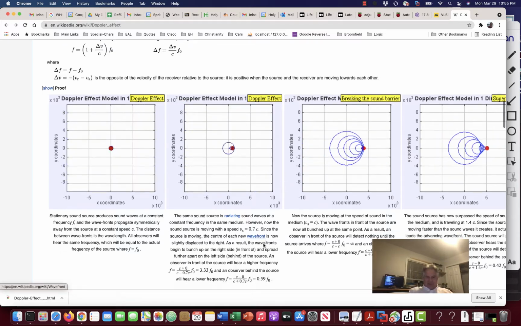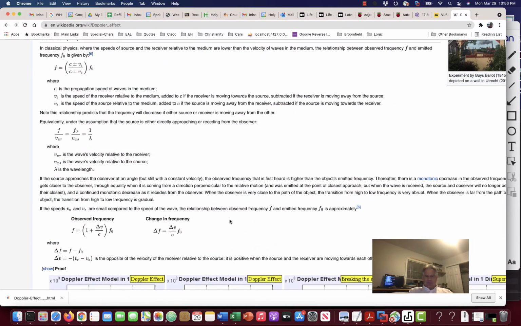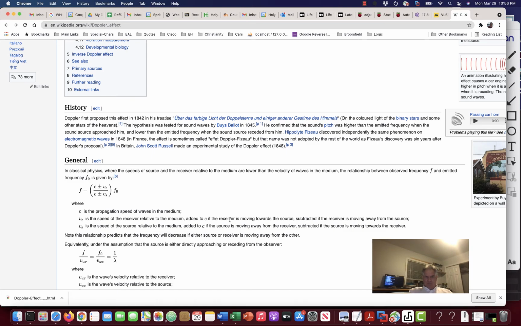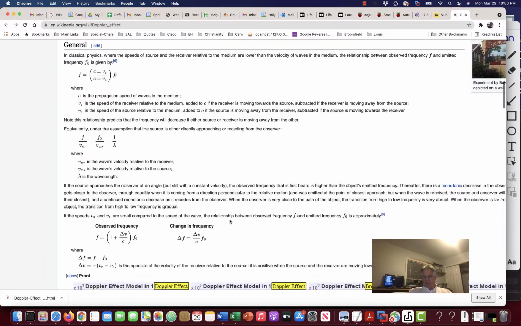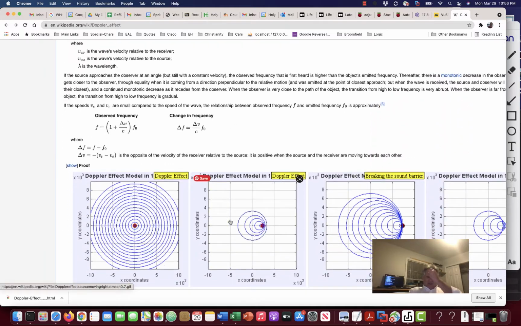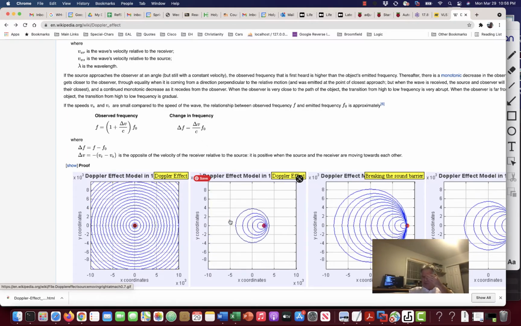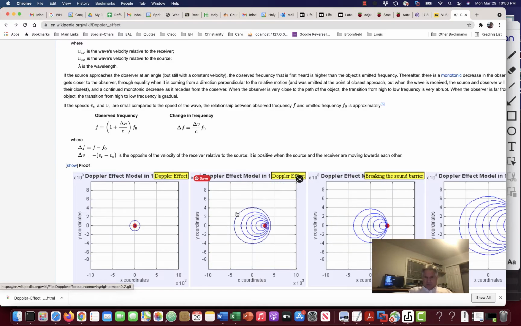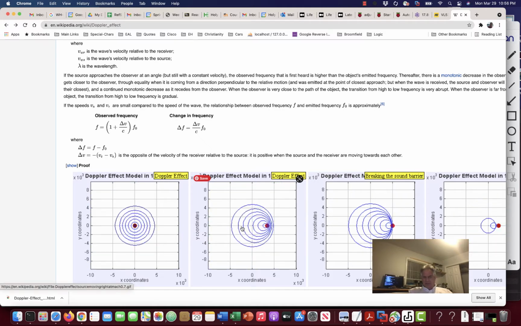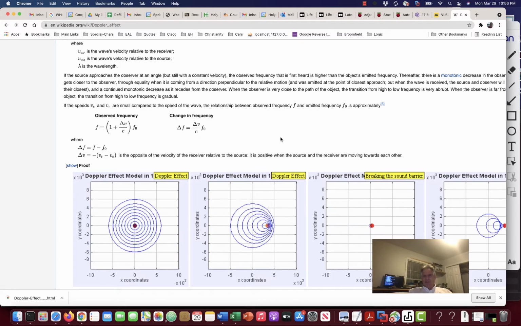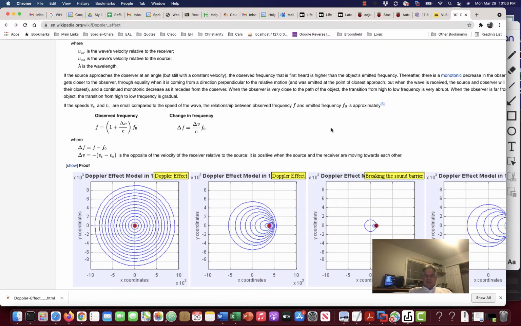So you can look at this stuff, and it even shows you how to compute frequency change based on you either being still or you as observer moving and the source moving. But it's pretty easy to observe this. If you see speedway videos and the cars go zooming past you, you can hear that decrease in pitch, though the increase seems a little harder to hear. But with a train whistle or a car going by, you can definitely hear that reduction in pitch as it goes by. So, that is time of flight.